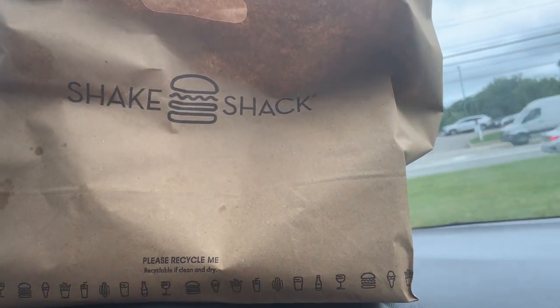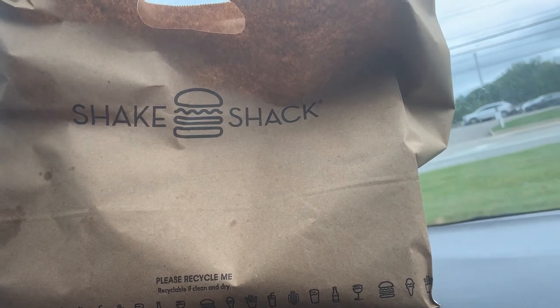About to try this Shake Shack. We're about to bust down on the burgers. Let's go.